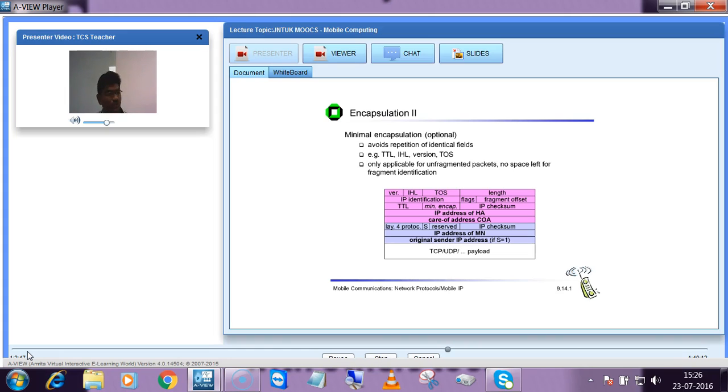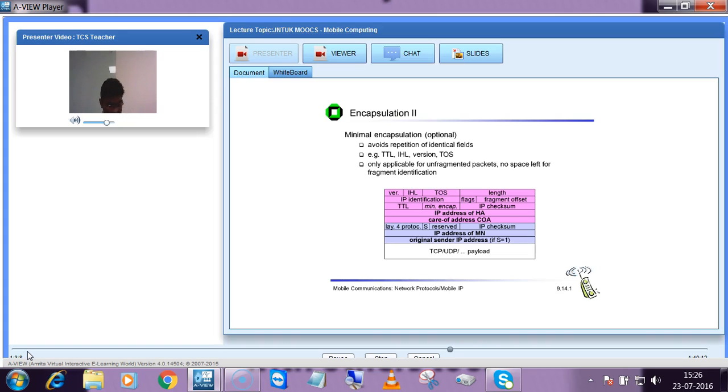The corresponding node we can say is home agent 2, or in the foreign network, we can say foreign agent 2.